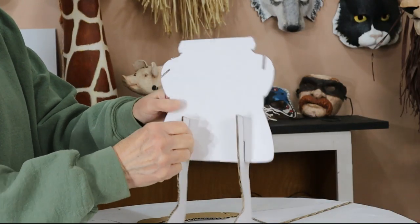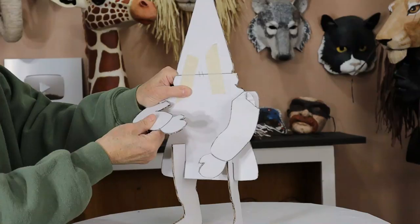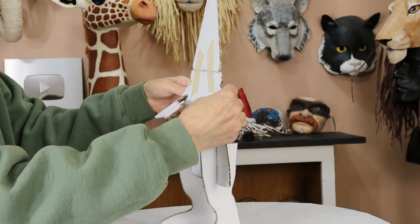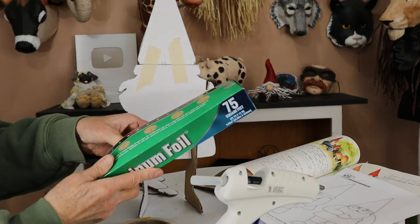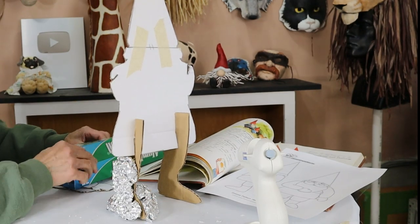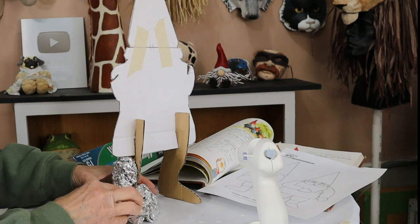The pattern did change a little bit when I was building my gnome, so the pattern you're seeing in the video is not going to be exactly the same as the one you'll download. The part that changed was right around the shoulders. I thought the arms were going to attach the same way the legs do and it really didn't work, so I changed it — I'll explain how when I get to that part. The hat is taped to the top, matching the two hatch marks at the top of the head. If you print it the same size as the PDF pattern, it's going to be about 18 inches high.